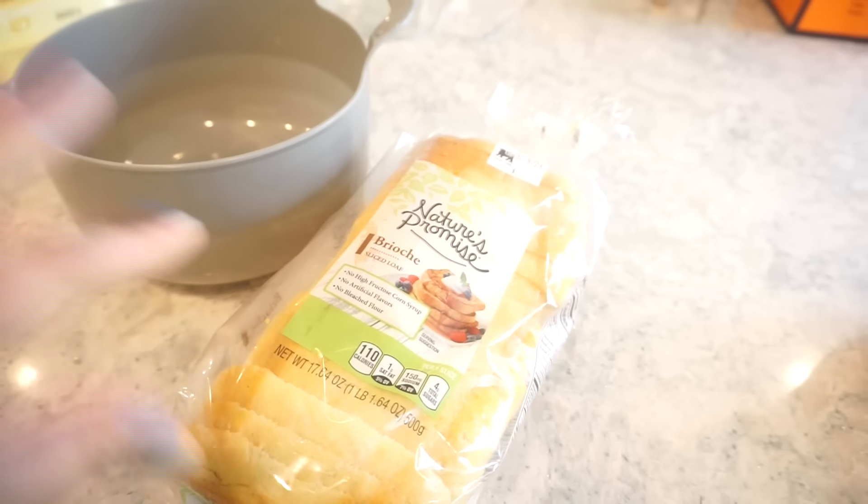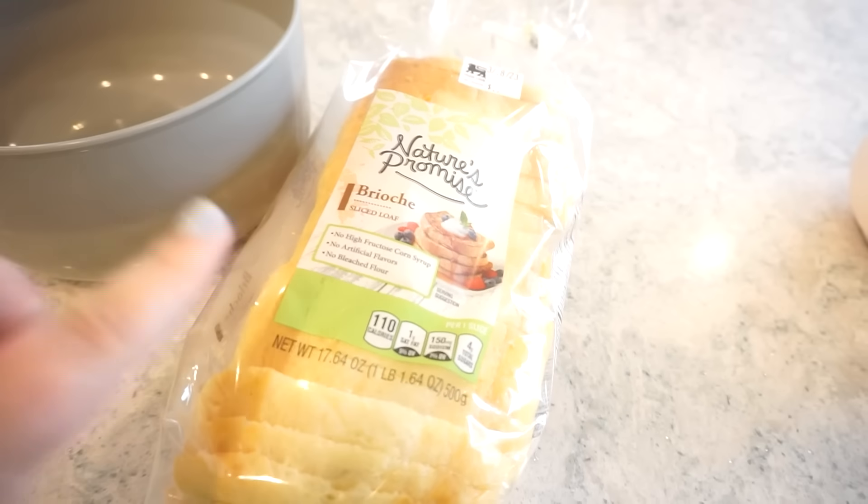For this first recipe, we're going to make an easy baked French toast casserole. It's going to be so delicious. This recipe actually sits in the fridge for at least two hours — you can make it ahead of time and let it sit overnight. The longer it sits, the better. So we'll assemble it, pop it in the fridge, and while that's chilling, we'll get started on our second recipe. I'm going to half this recipe since it's just me and Bunky, but I'll leave the original one linked down below.